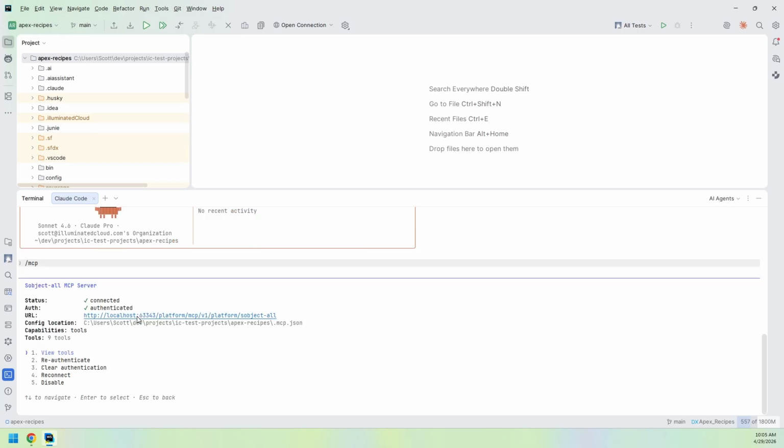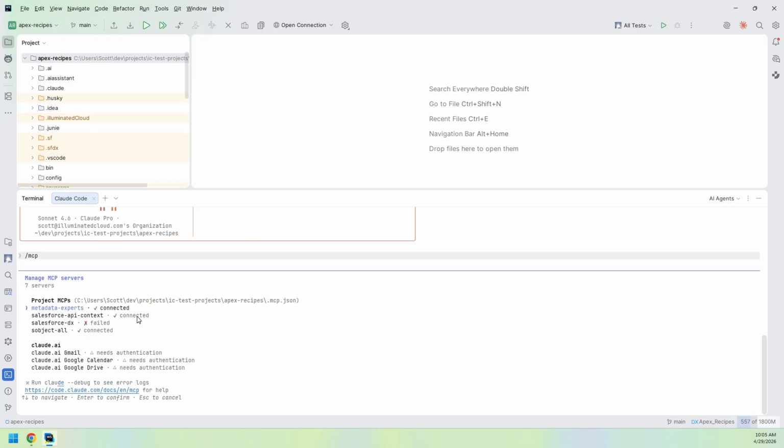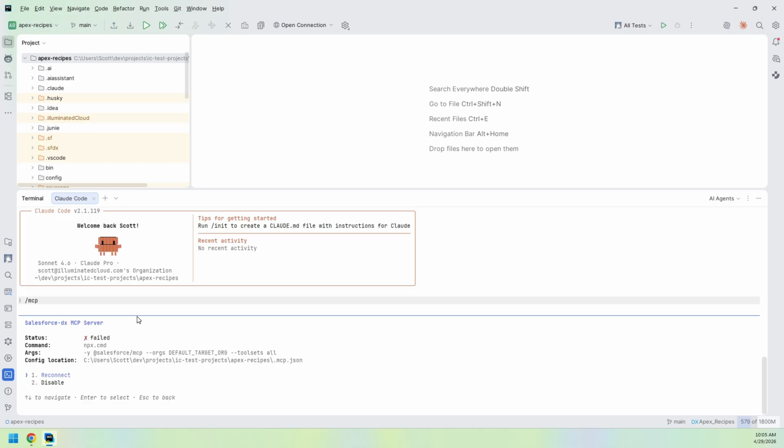We could decide to make them so that they, and see it did fail, while that's restarting, it should start fine now, make them so that they are auto allowed or not allowed at all, things like that. So we can configure Claude for the various MCP server tools. Hopefully this will start in just a second.